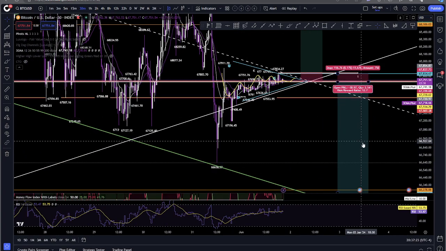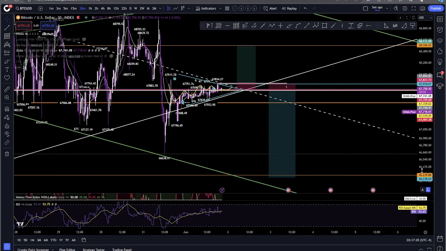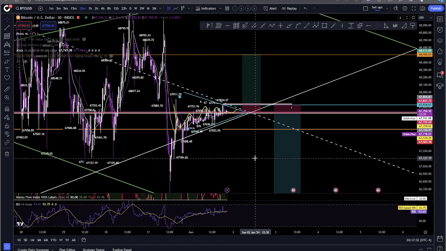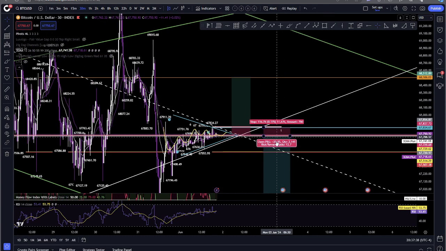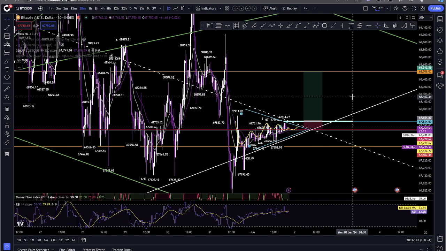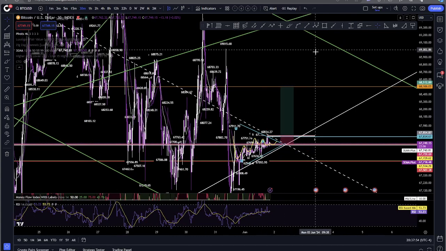So for me, that will be the setup, and that's what I give my community. It's a 50-50 opportunity. Allow the charts to choose what direction they're going to go and take the trade. And when I say that I like to do higher time frames, it's because of this great reason. Yes, this will be a quick 30-minute scalp to the upside, and a 30-minute scalp could take hours, days. But let's say it works.